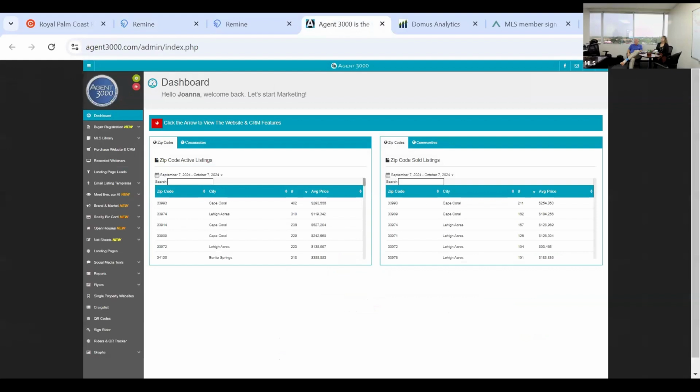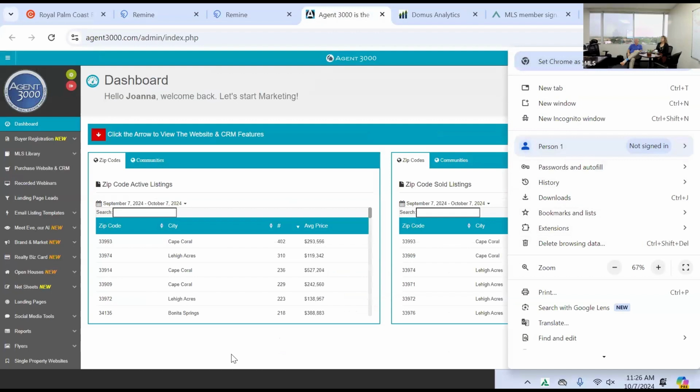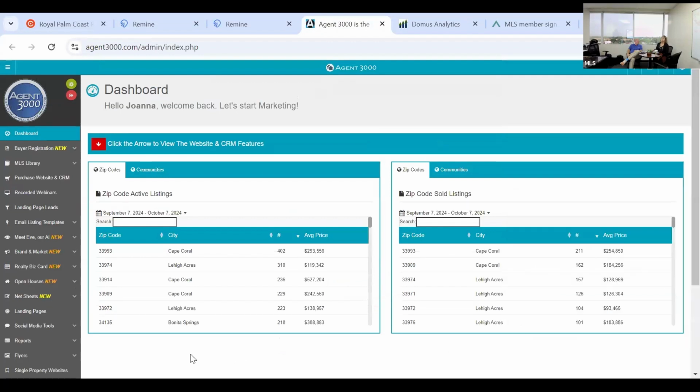All right, so next we've got Agent 3000. This is a great tool. We met with the founder of the company last week, Friday. He was in the office here. We had a great conversation with him. Sean runs a good organization, great programmer, brilliant mind, and his background's real estate. So what I like about that is he looks at this as a practitioner, not just as a propeller head technology guy. So he has some things there I think that are kind of cool.